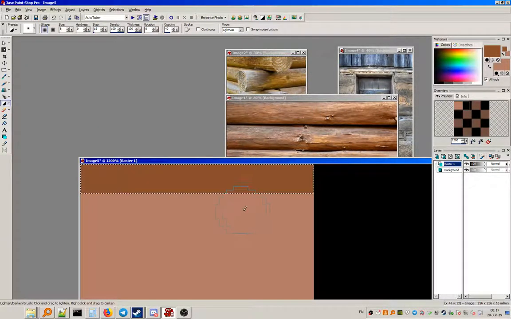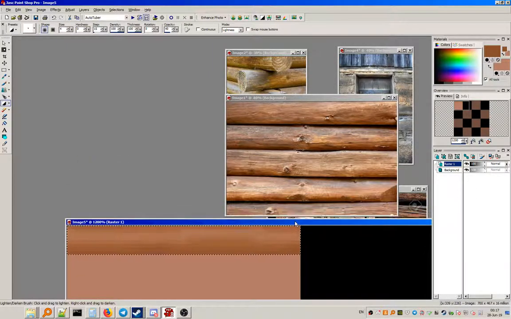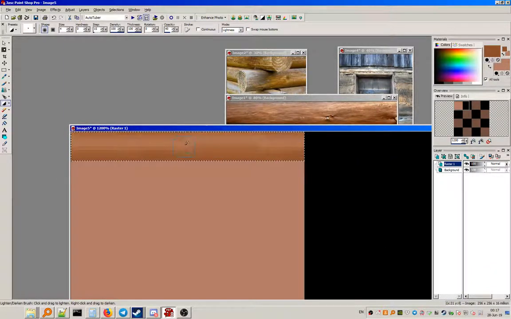Set it to maybe the same size as the height of the log itself, and then slightly off center, like on the top, not at the top, not at the center, but kind of between. You just brighten up like this. Make the brush size a little smaller and repeat the process. It doesn't have to be straight, because the logs aren't perfectly cylindrical either, so there can be a little imperfections like here. And then also the bottom is going to be darker, so like this.